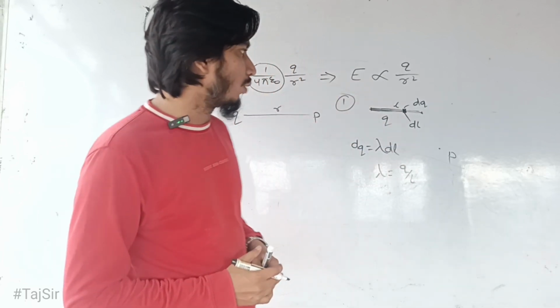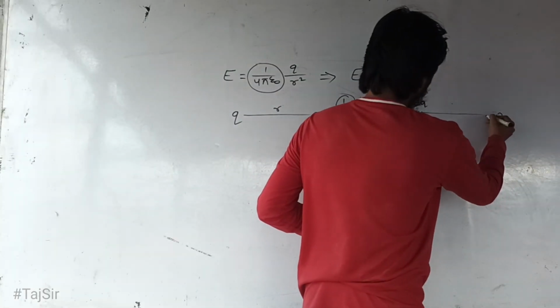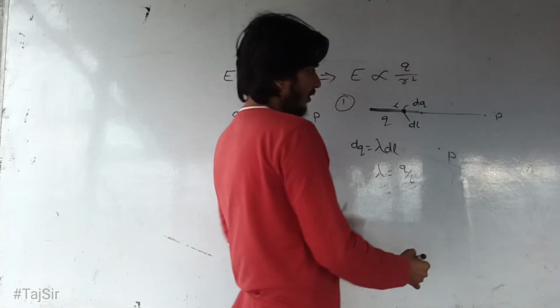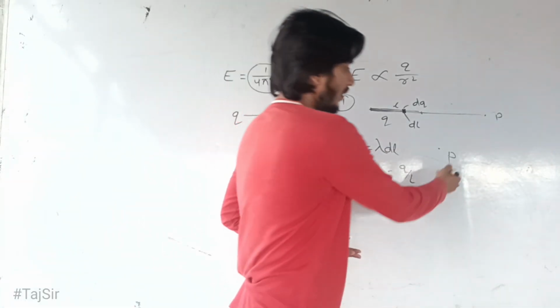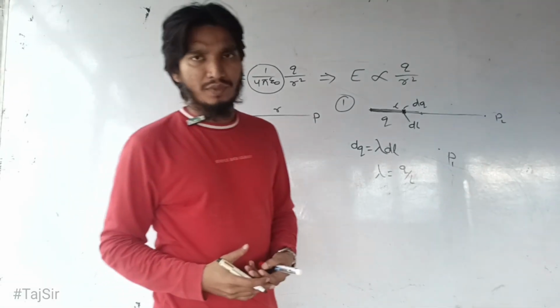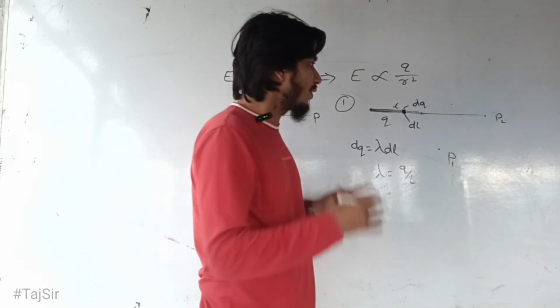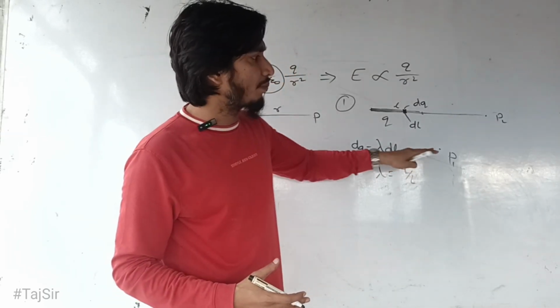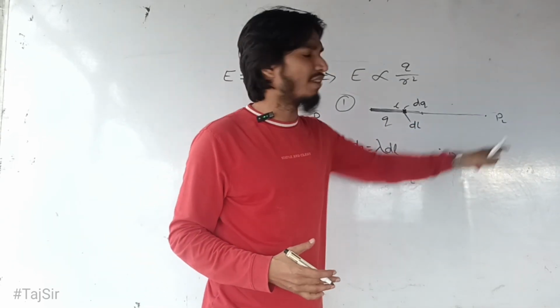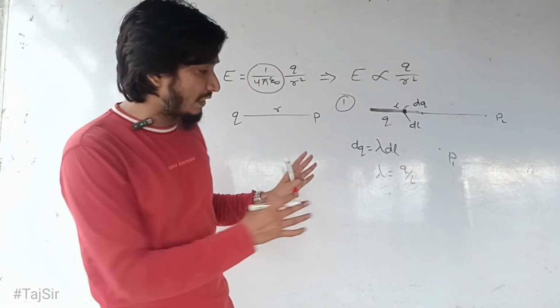Now we want to calculate the electric field at a certain point, say point P, and this point can be anywhere, here, here. It is a general way, not a particular way. We can also have particular cases, but we are not restricted to calculating only at a particular point. We can calculate at any point if we know this technique.